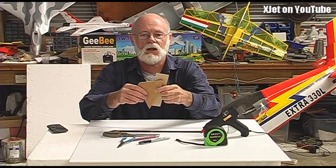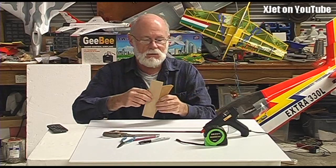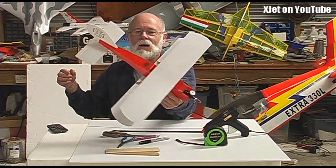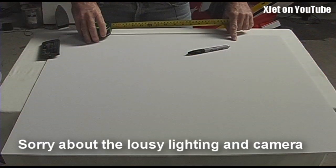You're going to need some scraps of plywood - thick plywood for the firewall motor mount, and thinner plywood for the control horns. Of course you will also need the core flute. I recommend you get two different colors; I use red and white because it looks really good. The little biplane looks rather smart in red and white, but you can choose what you like. Remember the core flute is 3.2 millimeters or one eighth of an inch thick - you don't want the thick stuff, it's too heavy. So let's get started building this pretty little biplane.